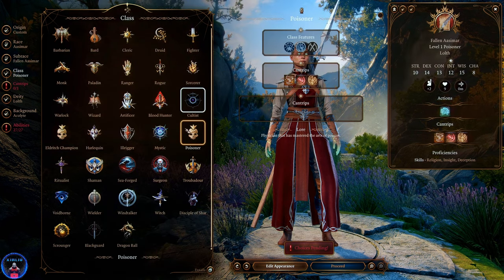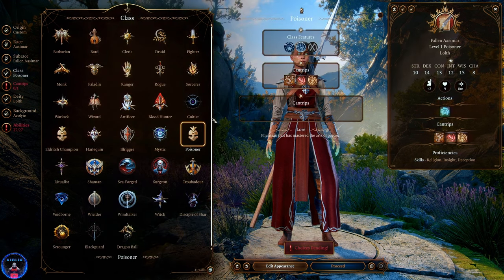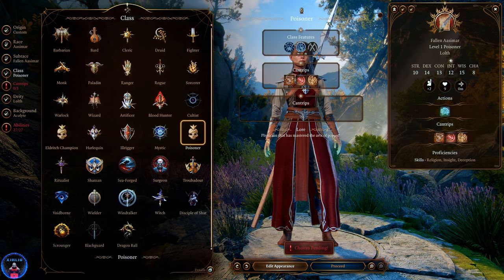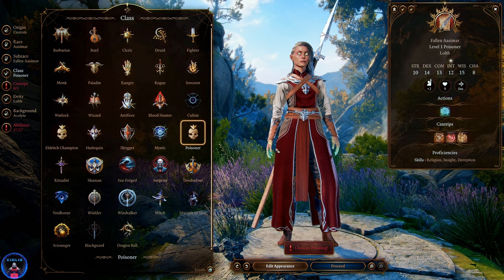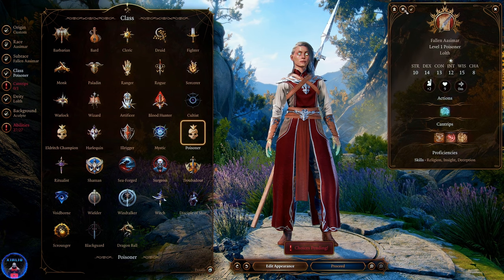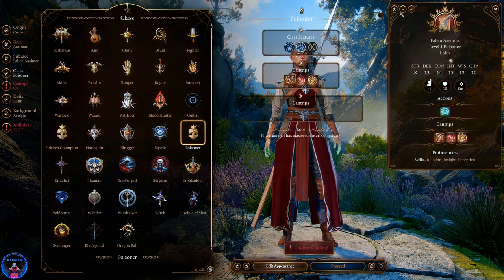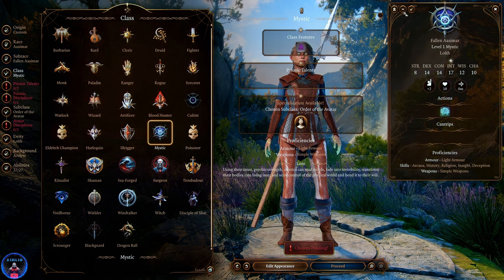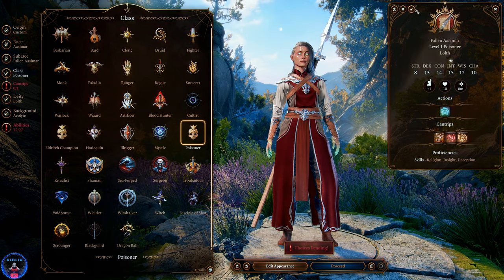Okay, we have apparently selected the poisoner. I'm gonna go with the fallen. Let's not play poisoner. I don't want to play poisoner. Let me turn that off. It's kind of annoying that it's actually showing up on screen every single time. Is this why? Yep. Alright. Let me remove that.